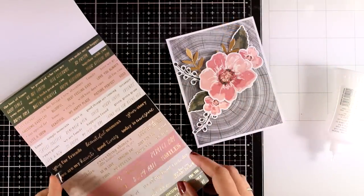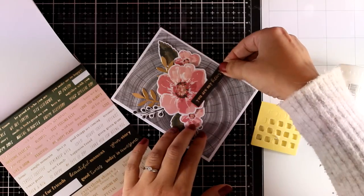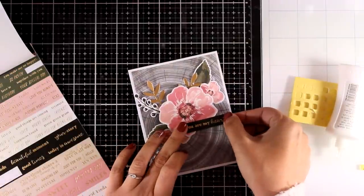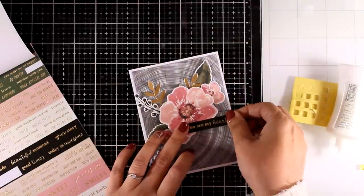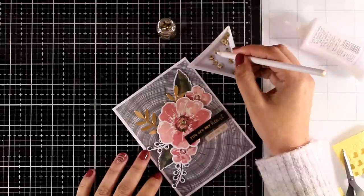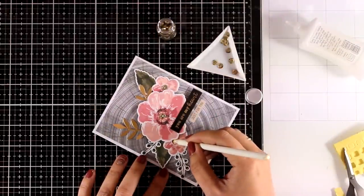I picked a sentiment from the sticker book that says "You are my heart" in a gold foiling on top of black that gives a lovely dimension. I also added a secondary sentiment that says "Just for you" again with gold foiling. And I'm going to finish it off by adding some of those gold sequins at the center of my flowers.